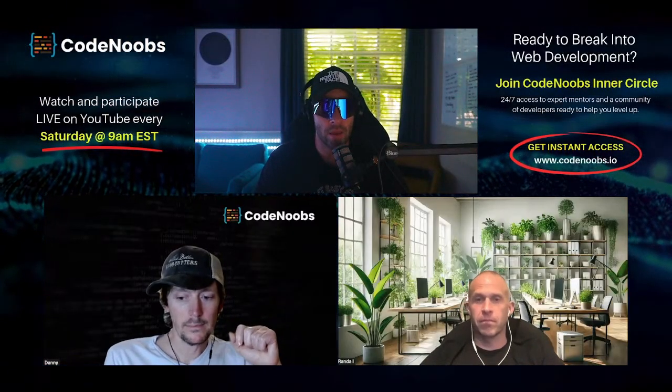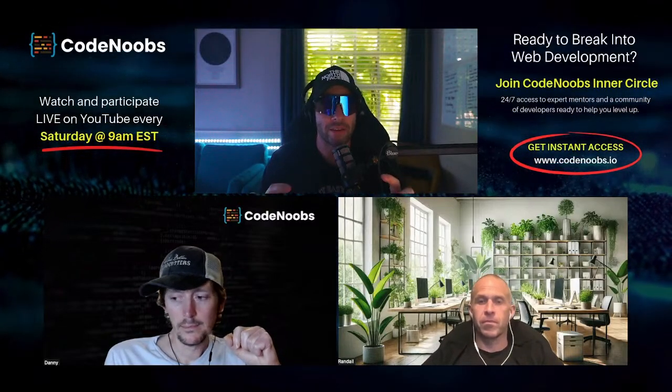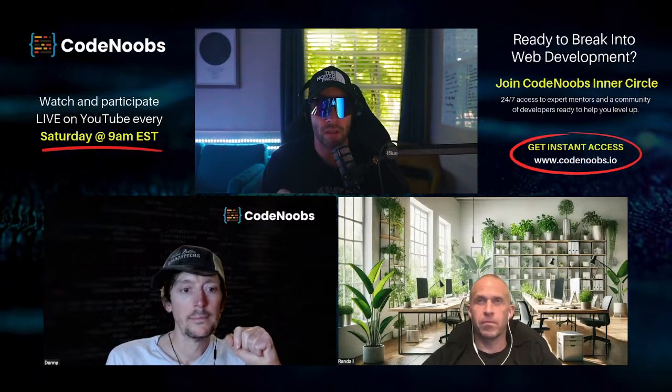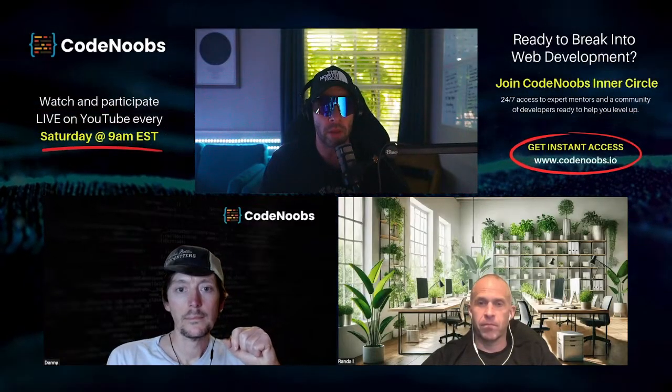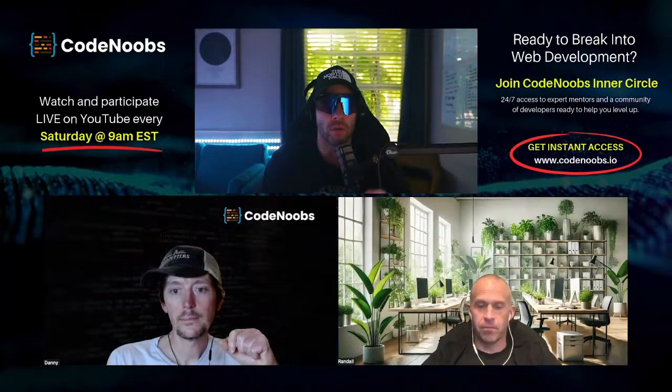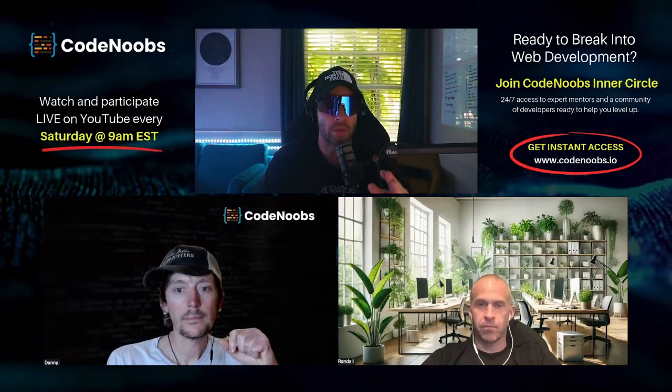The other one is inline, so you can basically highlight some text and do Control K, and then you can prompt it directly into a little box that appears, and it'll just edit that bit of code. You can also do that for the entire file. I believe it's Control L.